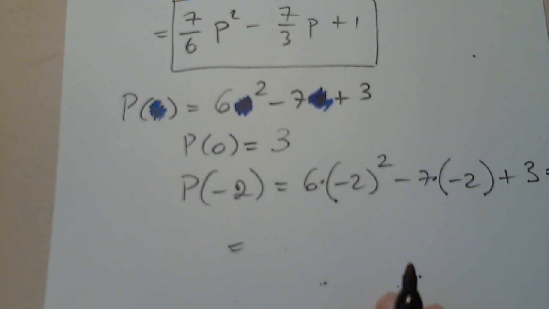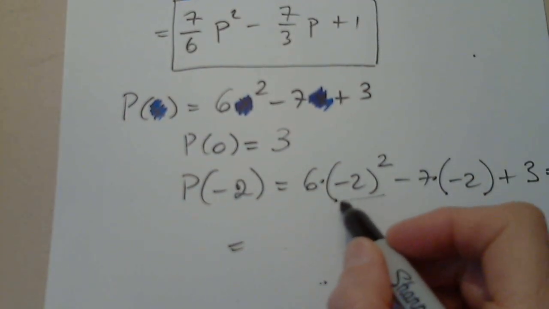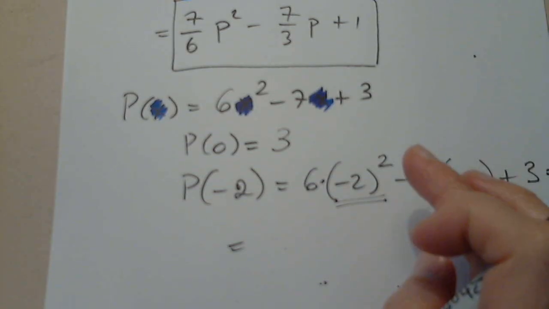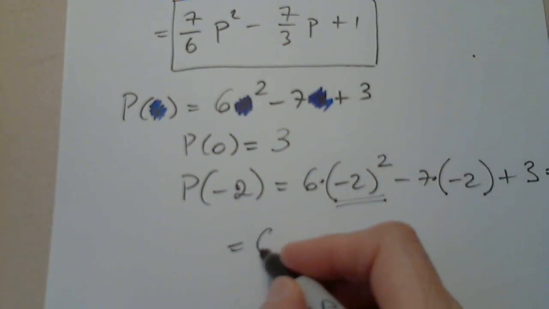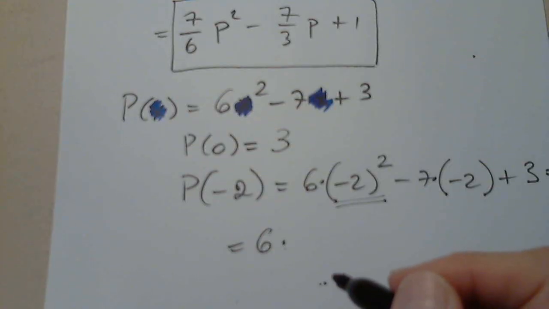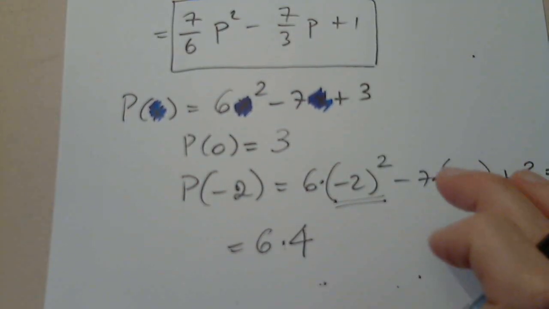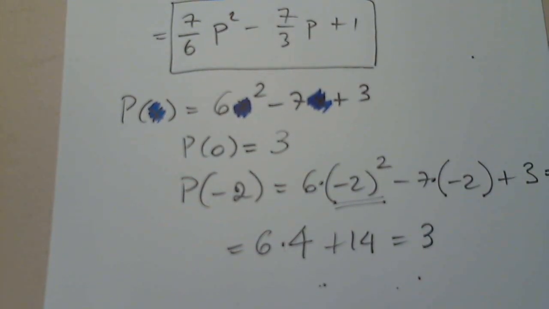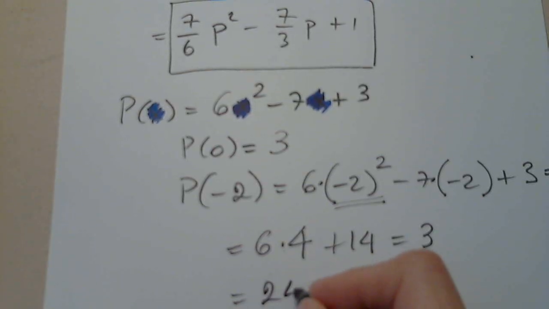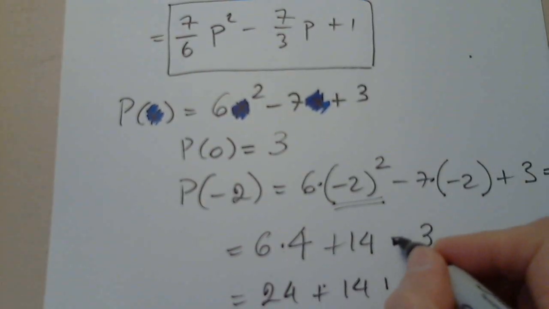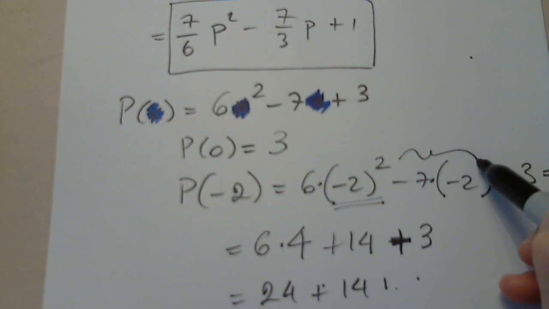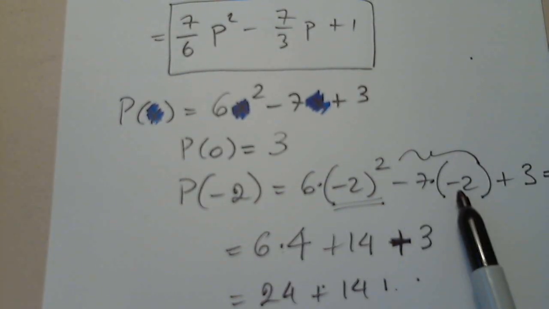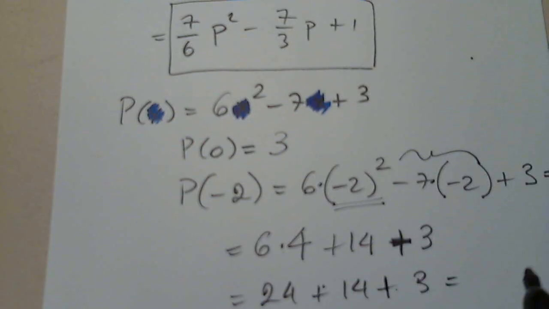We have to follow the order of operations. We have to square first. Can anyone refresh our memory on -2 squared? How much is that? 4? Very good. Now I can multiply -7 by -2 and I get 14. Now I go back to 24 plus 14. Isn't it negative? Is it minus 14? When I multiply a negative, that's okay, plus 3. Good. So 24 plus 14 is 38. 38 plus 3 is 41.